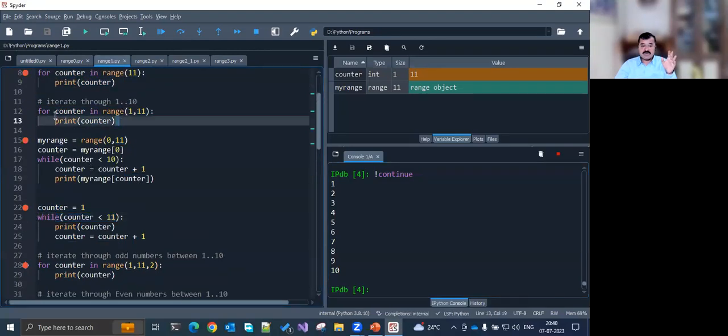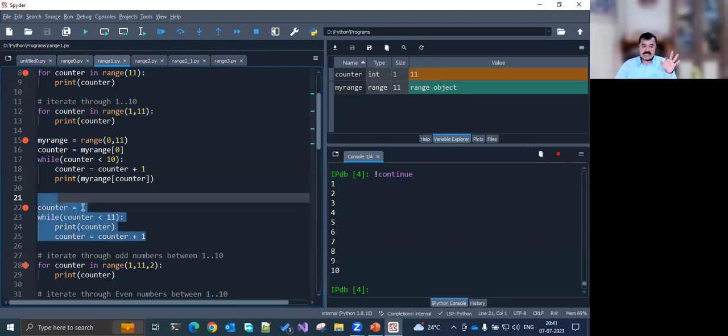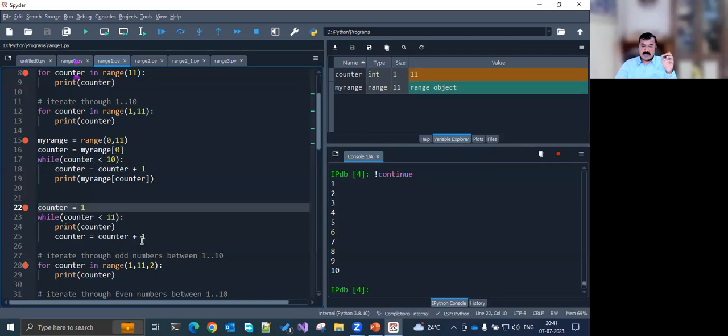So this way of iterating over a sequence of numbers is far less error prone as compared to here. Here you forgot to initialize the counter, problem. Forgot to increment, problem. Incremented incorrectly, problem. How are you writing the condition, problem. For loop on line number 8 is error free. You are saying for count in the range 11, count in the range 11 means it's a sequence of numbers in the range of 0 to 10.